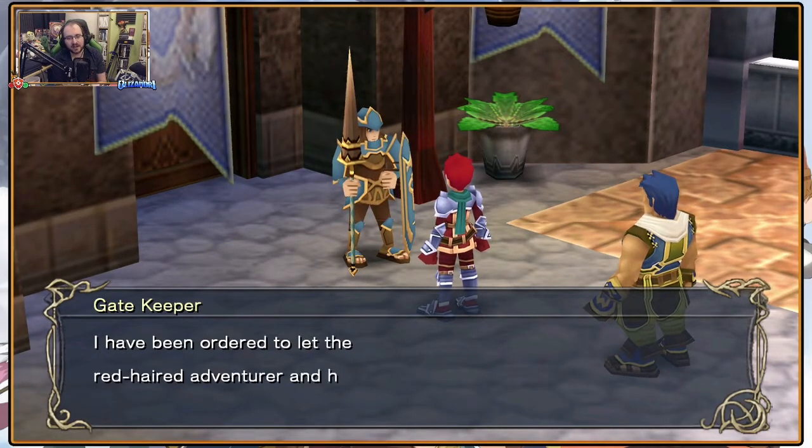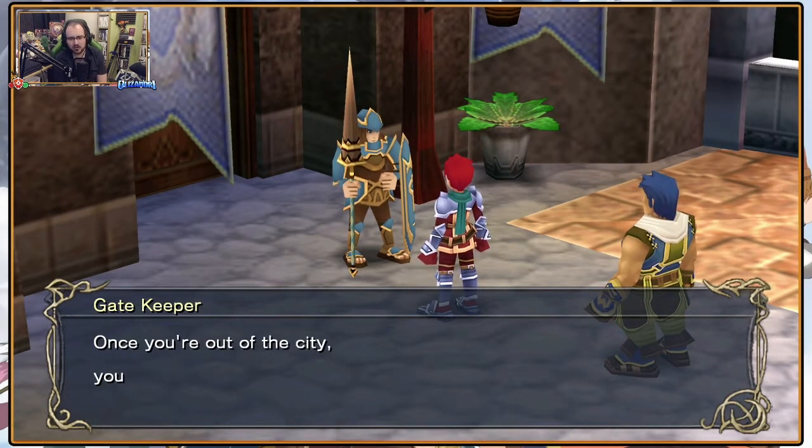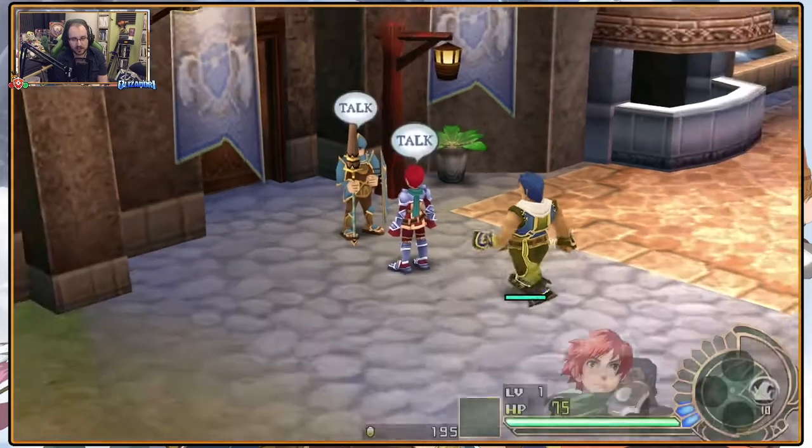I've been ordered to let the red-haired adventurer and his party through, so you may pass. Once you're out of the city, you will face monsters, so be certain you take care out there.